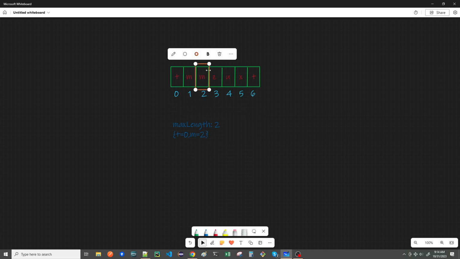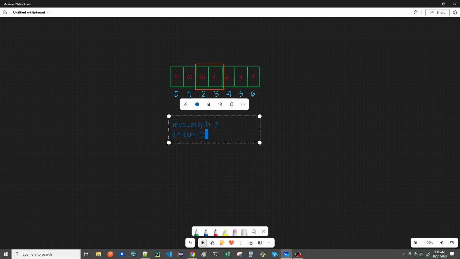Okay, so we grow the window and we see we have a Z. So we will add this to our hash map, Z at index 3. And then we grow the window and we have a U. So U at index 4. And this is 3 window length, which is our biggest one so far.